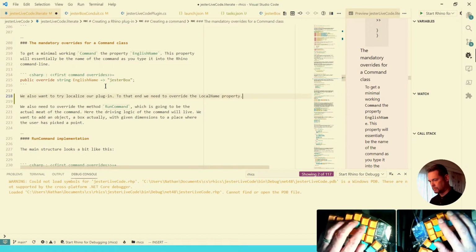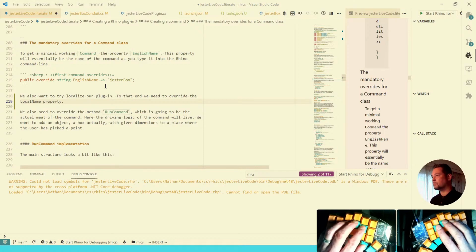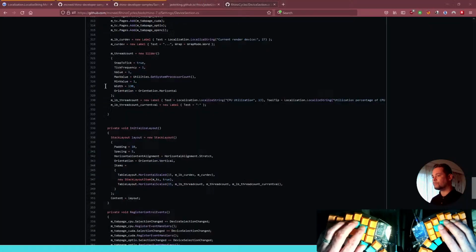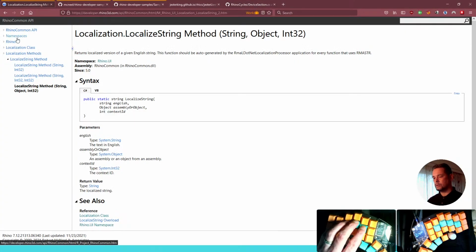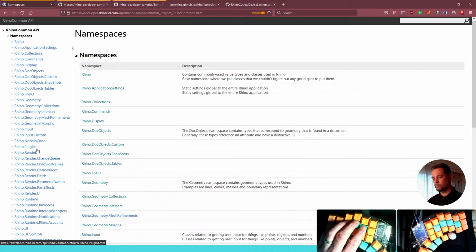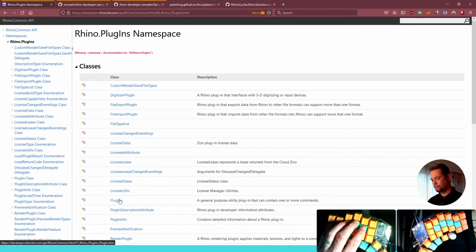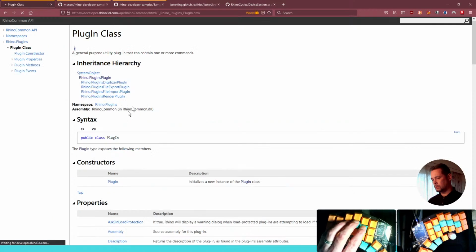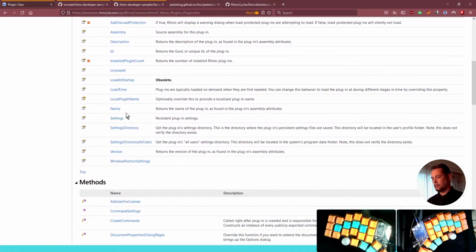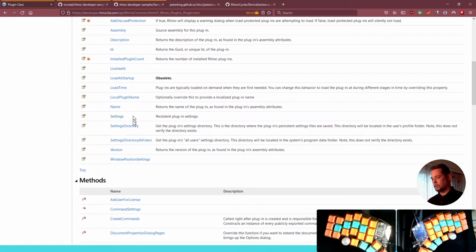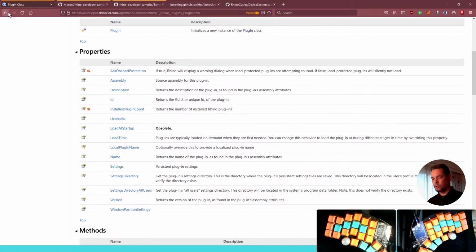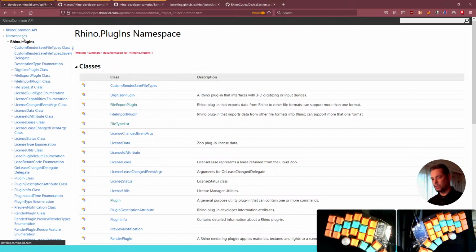Let me look up our documentation. I have that open, of course. This one. And it's always good to look at documentation again. Plugin, and then we had... oh no, not plugin, sorry, it should be command, right?